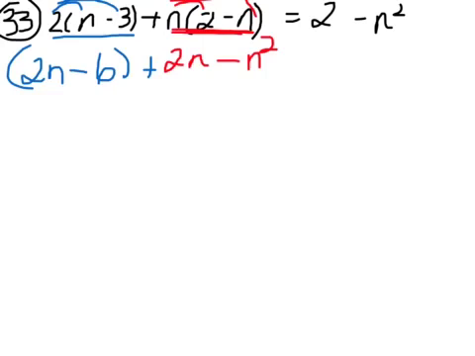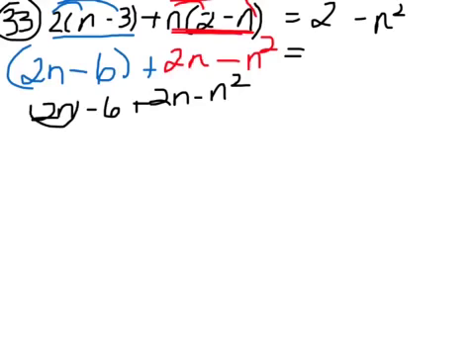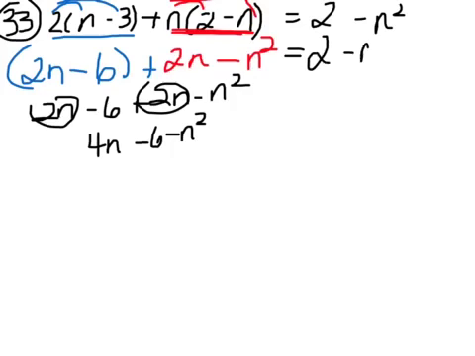Okay, let's keep working on this left-hand side. So this is just 2n minus 6 plus 2n minus n squared. Well, we can combine some stuff, couldn't we? We have a 2n and a 2n. What would that be? 4n. So we have 4n minus 6 minus n squared. Normally I would make y'all write that in with the n squared term first, but it has a negative out front, and we're going to move it anyway. In a minute we'll see. So let's just leave it that way for now. Sometimes leaving it is okay until the very end.